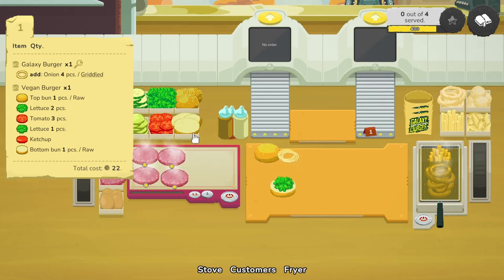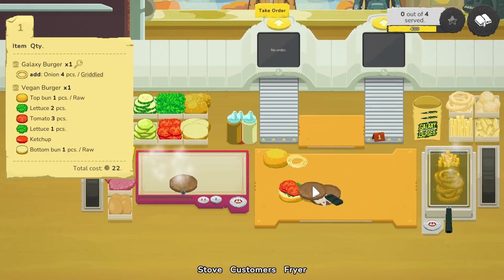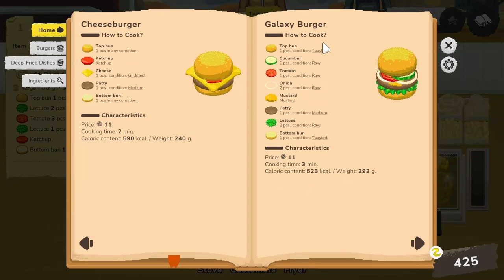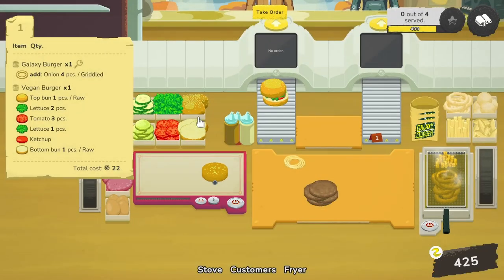Ketchup, lettuce, 3 tomatoes. Just going to pop those off. 3 tomatoes, 2 more lettuces. And a top bun. Done. Now, what is this? Galaxy burger, top bun, so toasted buns, 1 patty, bit of everything. All right, let's get these buns toasted first.